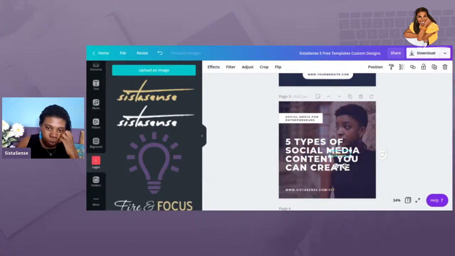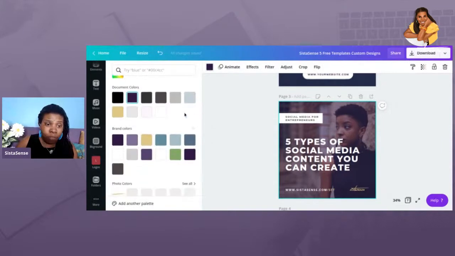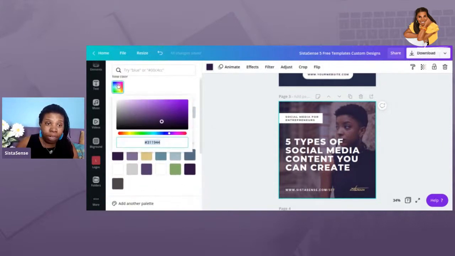And then I'm just going to click it and drag it to the bottom. Okay. So now you see I've customized the text and I've added my logo. Now you could also change the color. If you just click the background, you'll see it's that deep purple. It's one of my favorite purples, but maybe your branding is a different color. Maybe you already have your brand colors up here.